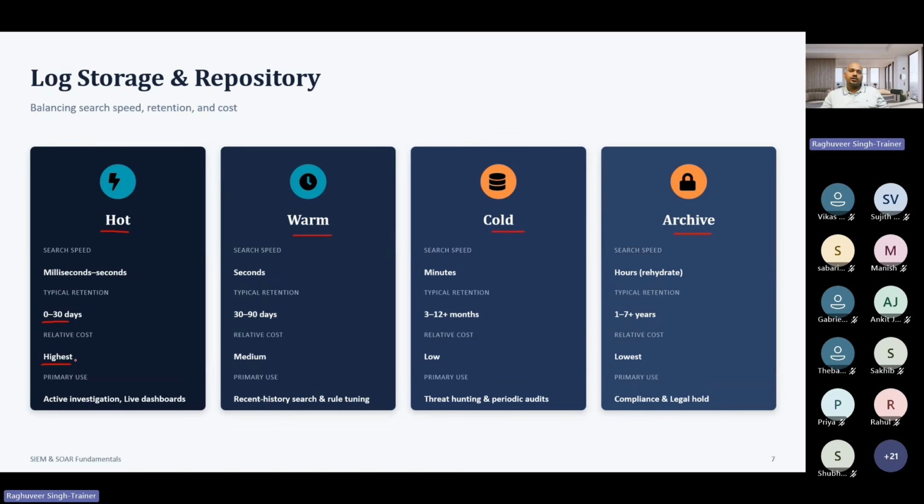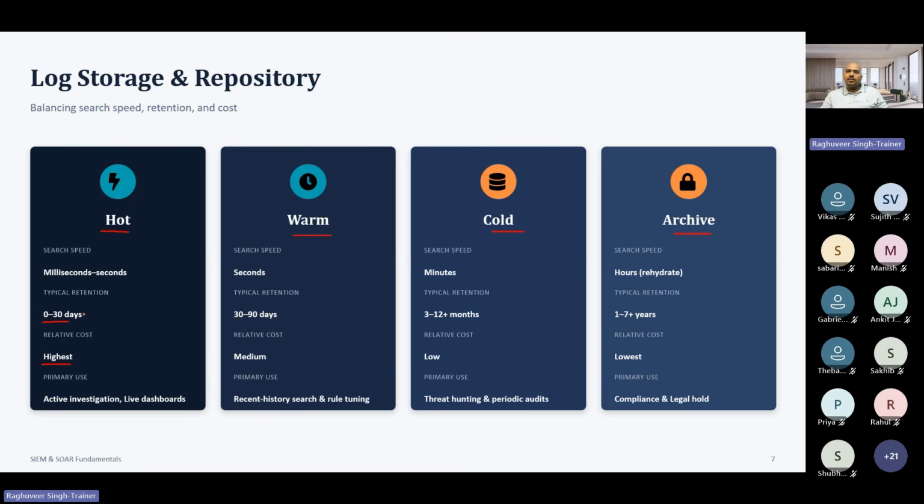It is like standard storage. If you're aware of the storage services of cloud, then in Microsoft Azure, in the container, you have standard tier. So you have hot tier, then cold tier, then archive tier. In AWS, you have S3 Standard, S3 Infrequent Access, S3 Glacier, S3 Glacier Flexible Retrieval, and Glacier Deep Archive. There are different types of storage tiers. In Google Cloud also, you have standard, nearline, coldline, and archive. So these are different types of storage tiers.